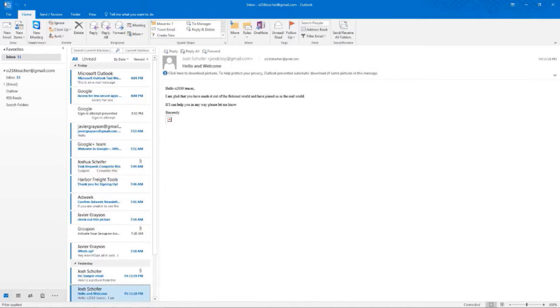This button, this send receive, says, okay, go get my mail. It is as if you walk to the mailbox, open it up and say, is anything there? Is anything there? It's just doing it electronically. We're going to see later that I can change and add some additional functionality there, but for right now, that is our quick launch toolbar. Over here, this is our title of the window. This gives us an idea of where we are, what we're doing, and who we are. You can see that I'm in my inbox. We're going to talk about folders a little bit later, but the main folder that we're concerned with is my inbox.